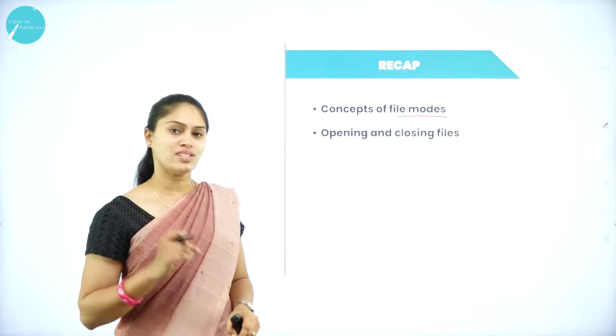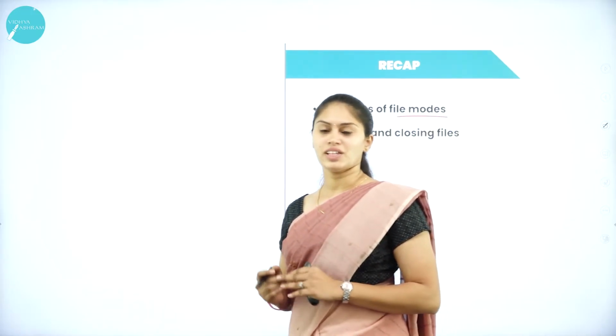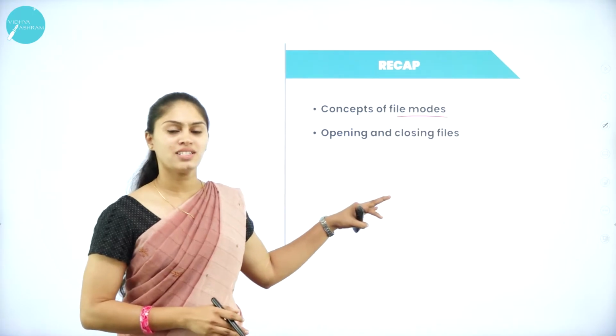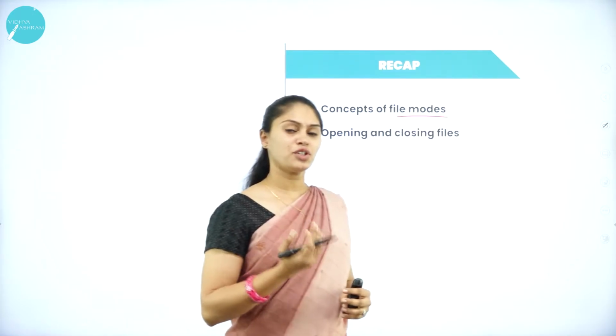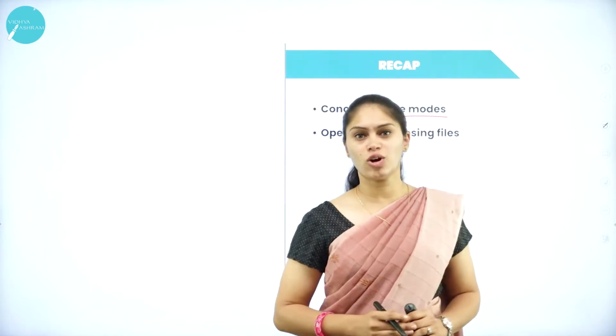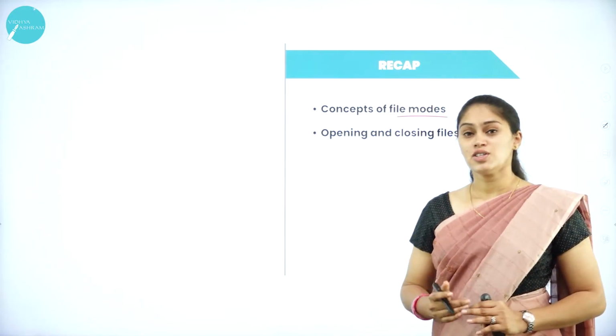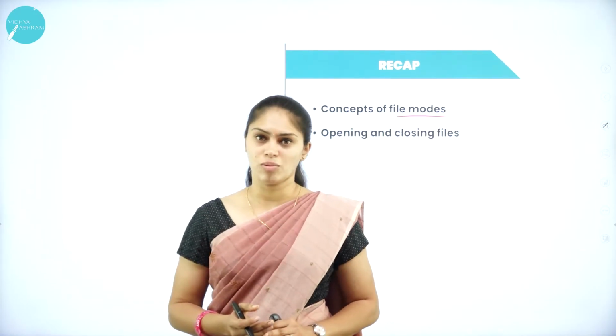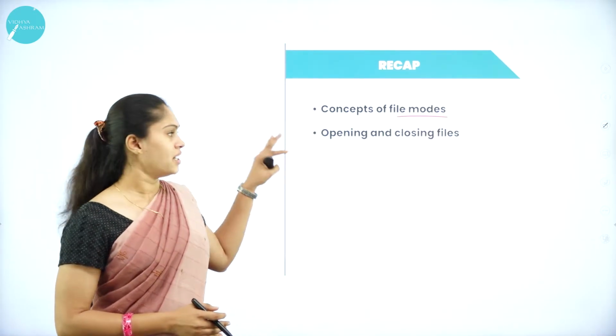And then, how to close a file. Once I am done with all the file operations, it has to be closed. So how to close the file? For that, I call a member function called close. What does it do? It removes the link between the file and the stream object. So that is regarding the previous session.